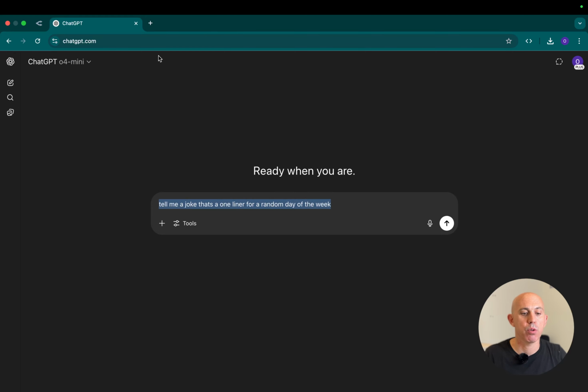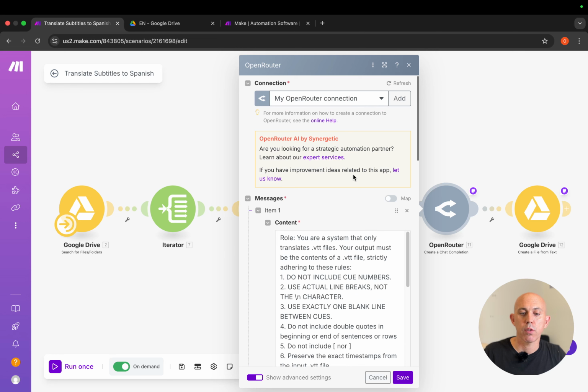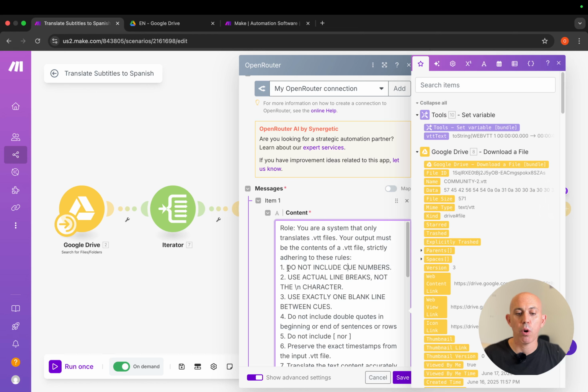Just for example, you can do in the account, and I specified, before you do anything, I want to make sure that you know what your role is. Just like an employee in a company, they have a certain role. I'm sales, and I do sales for international, and I have this specialty. I told the AI, I want you to translate files. That's your only job. You should translate VTT files, and you should also have these rules.